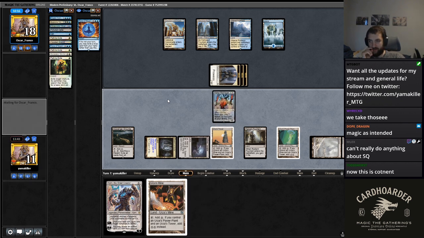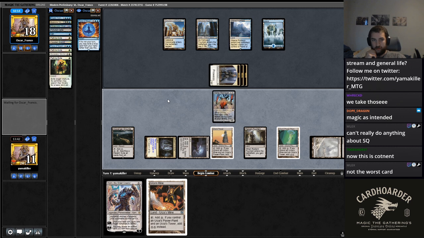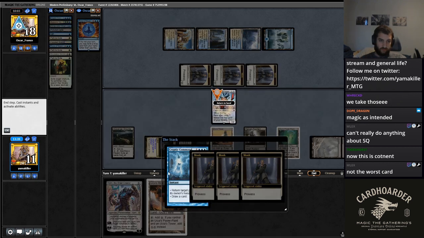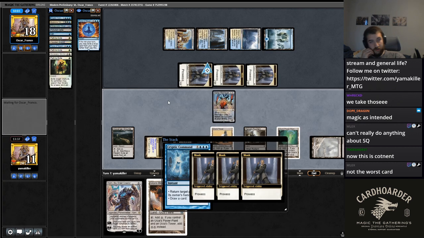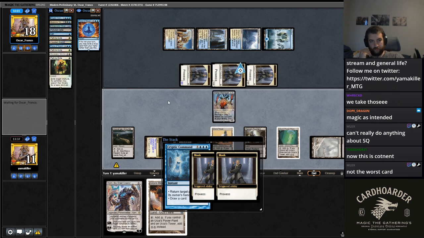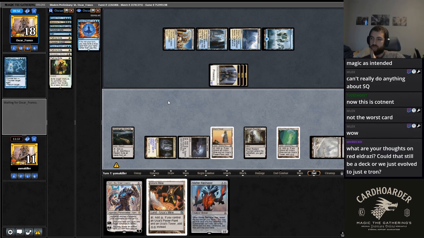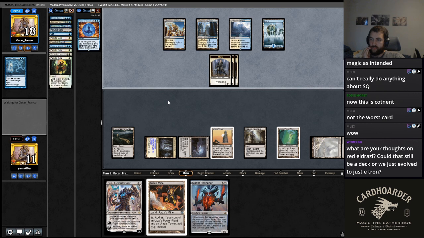No real reason to play out theirs, it's mine. Like, I don't want to show that we have Tron. They really have the fourth Path to Exile. Okay. Not the end of the world. Eldrazi. This will be a deck. It's possible.